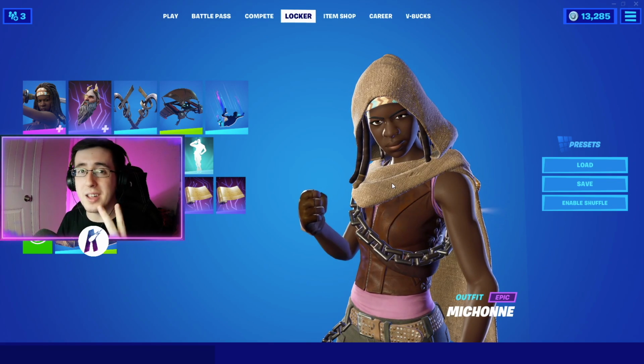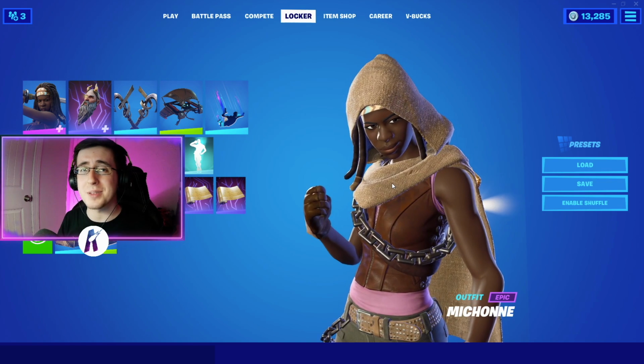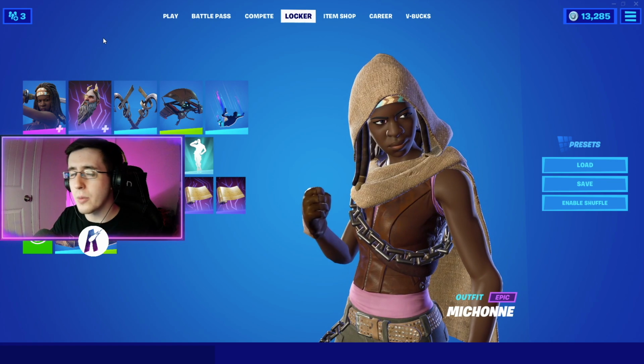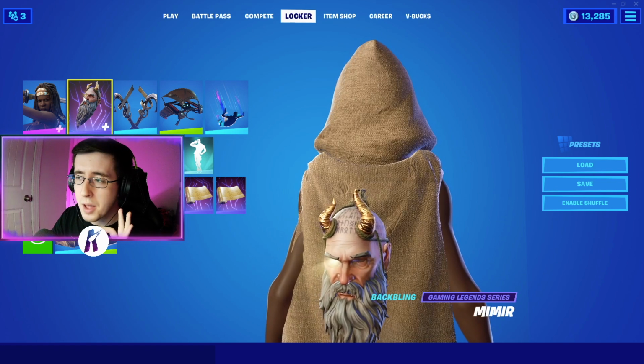Coming in at number 2 in our countdown, we have the woman that you most certainly want to stick around with if you're in a zombie apocalypse, and that is going to be the legend as Michonne. For Michonne, we have the perfect, and when I say perfect, I mean the perfect back bling for this, and that is going to be Mimir.